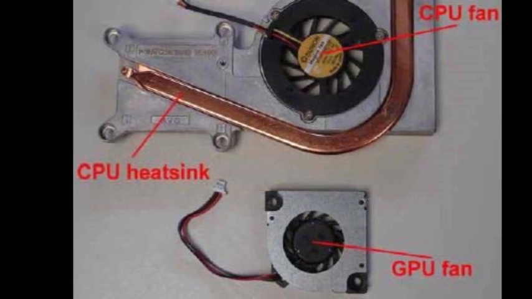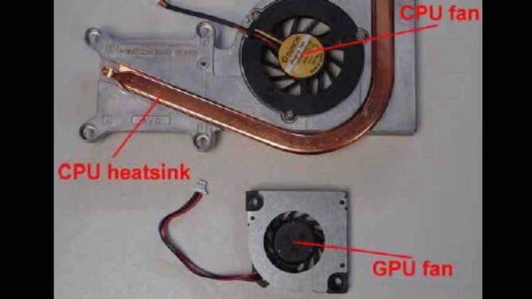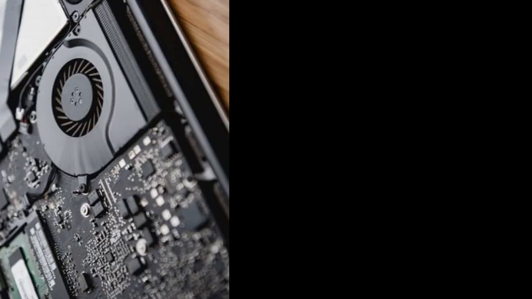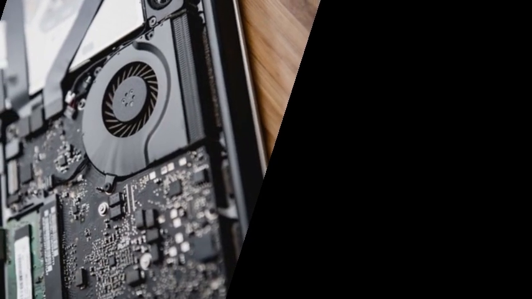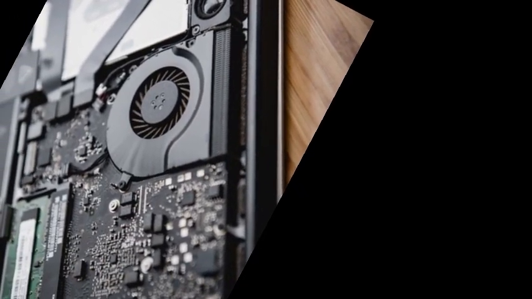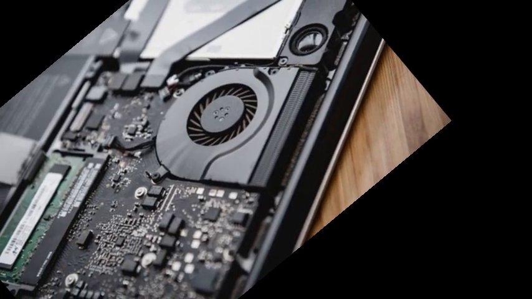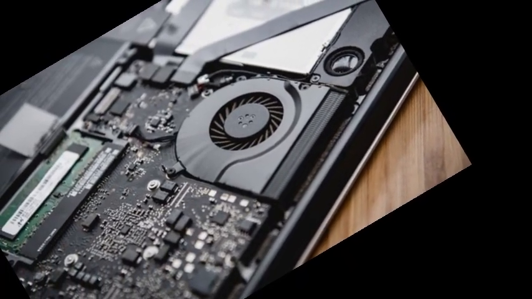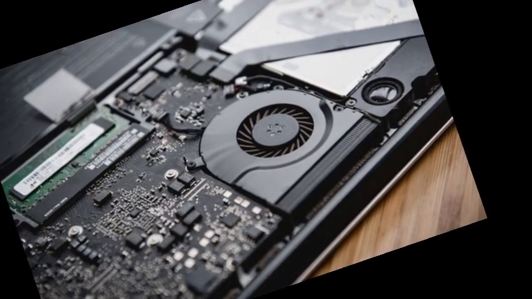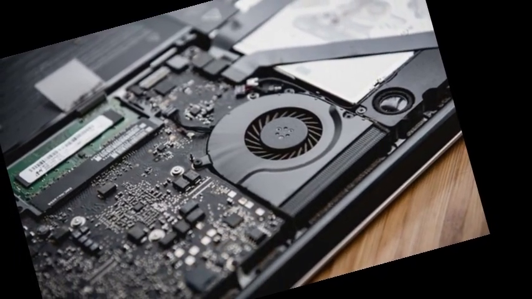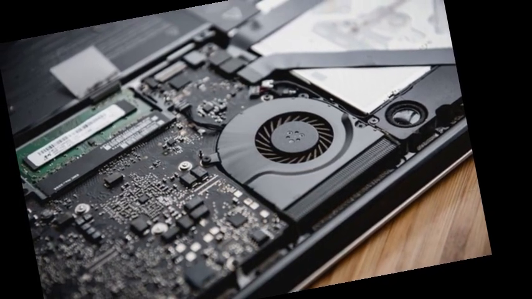Now, the CPU and GPU cooling fans connect directly to the motherboard via a cable running from the fan. When the GPU and the CPU chips get hotter, the cooling fan spins faster. That is why you might hear a lot of noise sometimes from your fan. That is if there is excessive temperature coming from the CPU or your graphics card. The fan will blow faster in order to blow the heat out from those chips in your system.